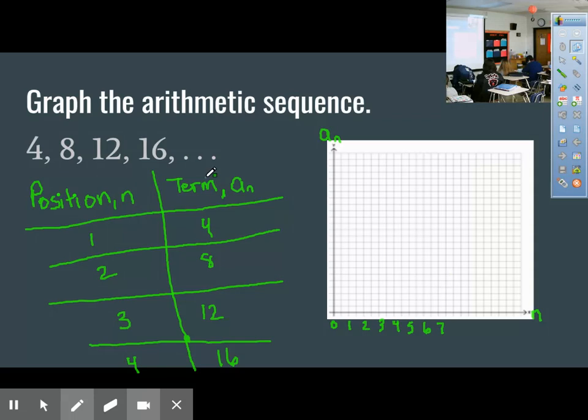Okay. All right, so on the terms, it goes all the way to 16. So like I said, I want to go from 0 to 20. So I'm probably going to count by ones here, but I'm only going to label every other one, so I'm not so crowded. So that's my 0. The first one would be 1. So this second one here would be 2, 3, 4, 5, 6, 7, 8, 9, 10.